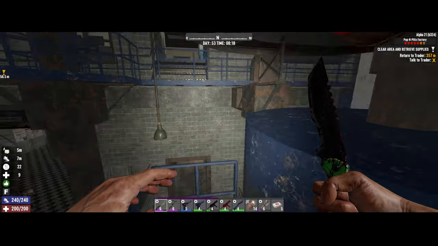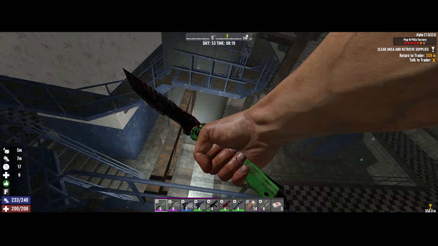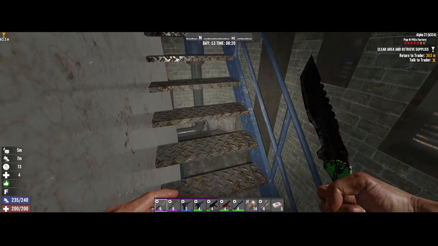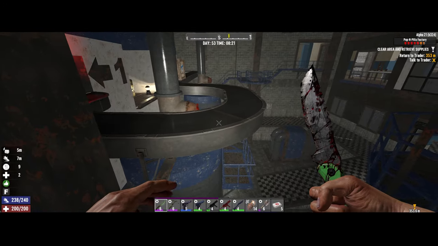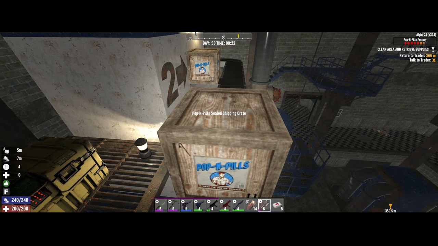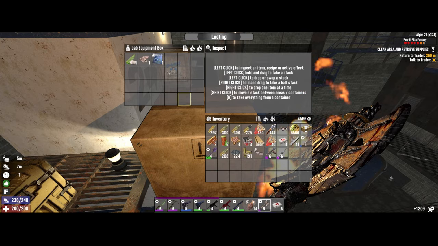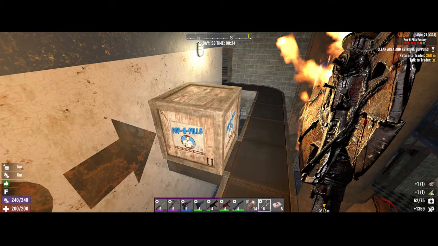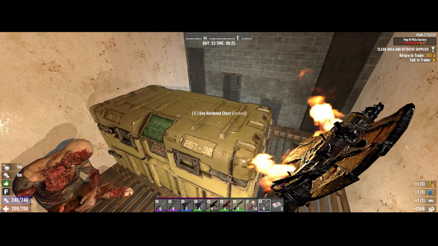Okay, how the heck do we get up here? It's kind of tricky because of all the stuff. All right, we're going to have to go this way, I think. Yeah, I think we can jump up here. There we go. All right, let's check these crates. And the fat loots.